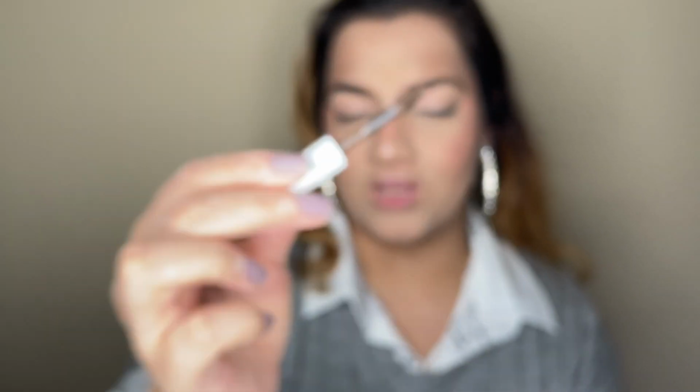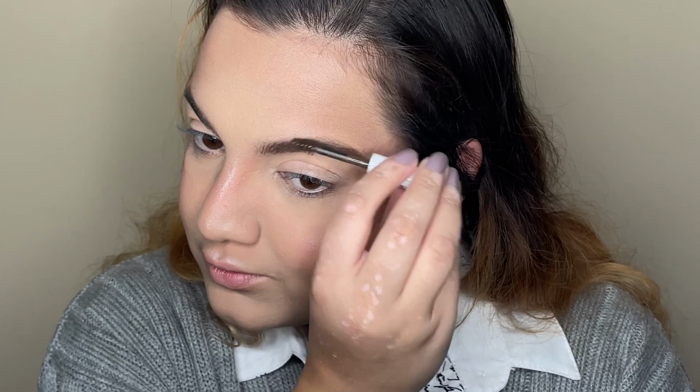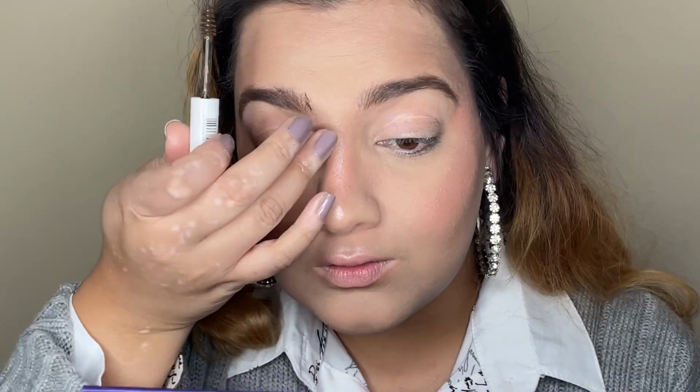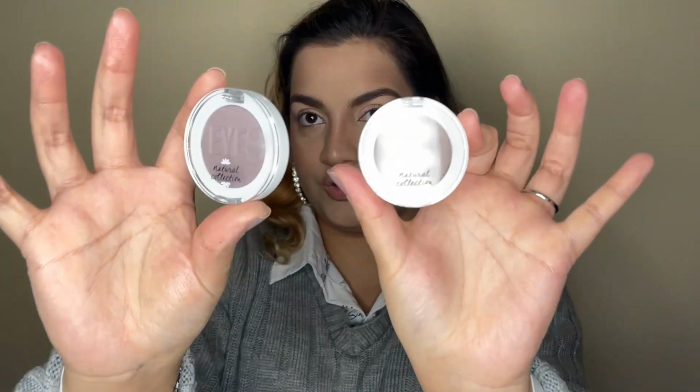Ooh, oh my god. Right, okay, this is the brush and it is freaking humongous. Look at it in comparison to my eyebrow. Oh my god, it's massive. I'm actually petrified, but here goes everything. You know what? I actually really like that. I feel like that kind of did what it was supposed to for my brows. I think I've kind of fudged this brow up and hopefully I can clean that up because that's not good. That's a nice brow gel. For a no makeup day, this would be perfect. It's applied pigment. It's kind of stuck my brows down and, I mean, what else do you want from an eyebrow gel?